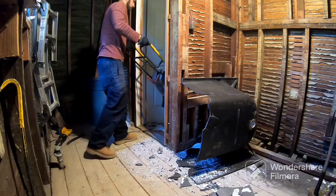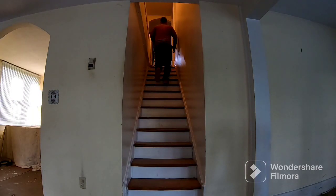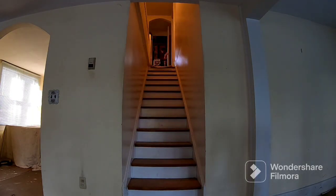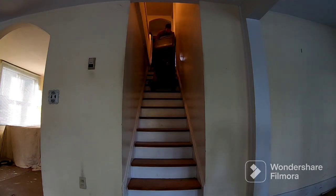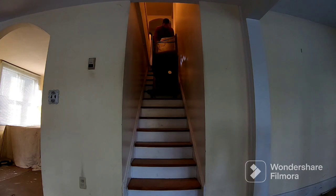Now you're just going to clean up really well, sweep up, vacuum up everything, and look around, see what needs to be repaired. Sometimes it's the subfloor. You maybe want to screw down the subfloor, get rid of the squeaks, repair some 2x4s, things like that, and get ready for the next phase of roughing in the new plumbing, the new electric, and really laying out your new plan. And that's where you're going to go from there, is start the next phase.